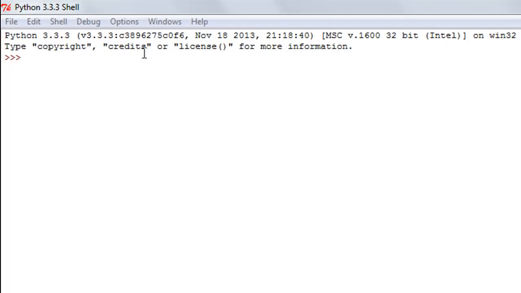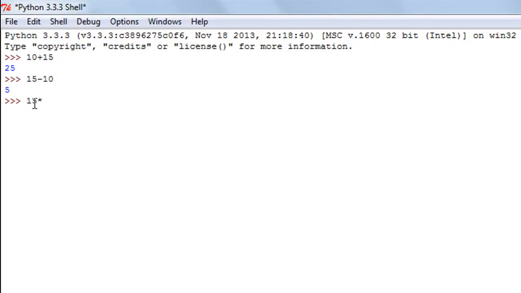If you want to add values, then you can use the addition symbol. I'm just going to work with numbers and operators to demonstrate them to you. If I want to add 10 to 15, I'll type in 10, then the addition symbol, which is the addition arithmetic operator, and then 15. So 10 and 15 here are known as operands, and the addition symbol is known as the operator. When I press the enter key, I see the result as 25. If I want to subtract 10 from 15, I type in 15 first and then 10 later with the minus symbol as the subtraction operator in between, and I get the output as 5.